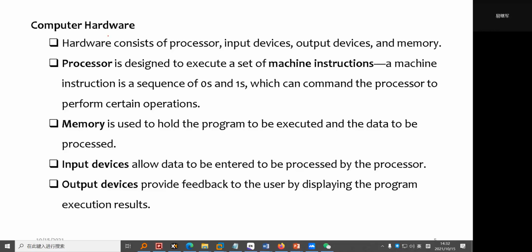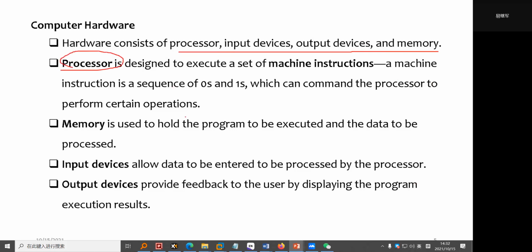Computer hardware consists of a processor, input devices, output devices, and memory. The processor is designed to execute a set of machine instructions.